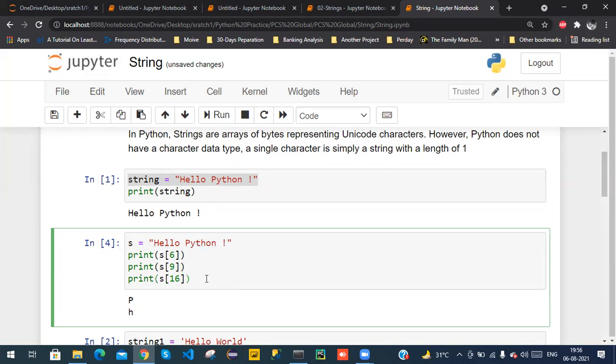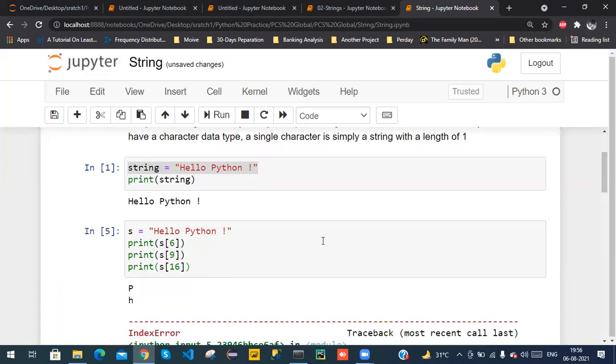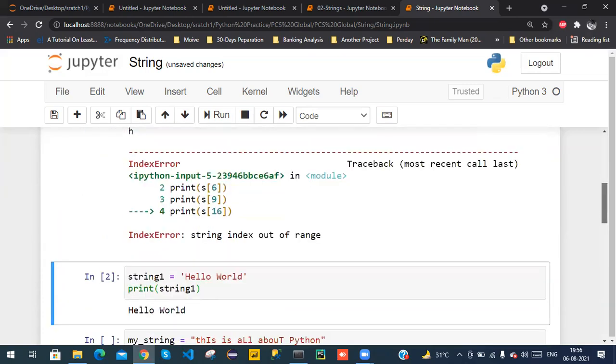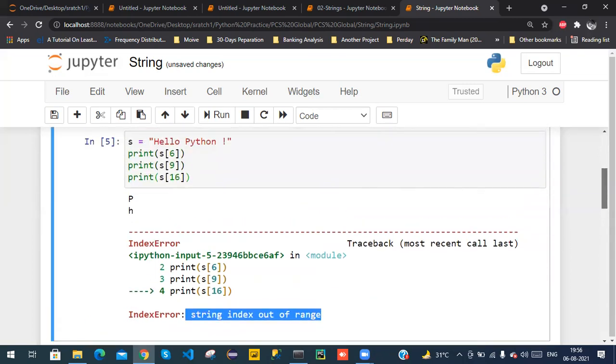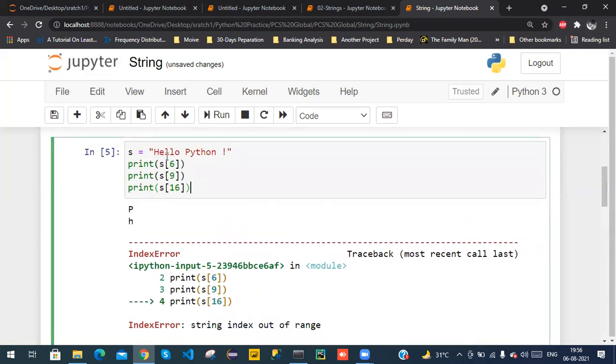Now if the index is 16, what will it print? Nothing will print. It will give an error: string index out of range. The string index starts from 0 and ends at the length of the string.